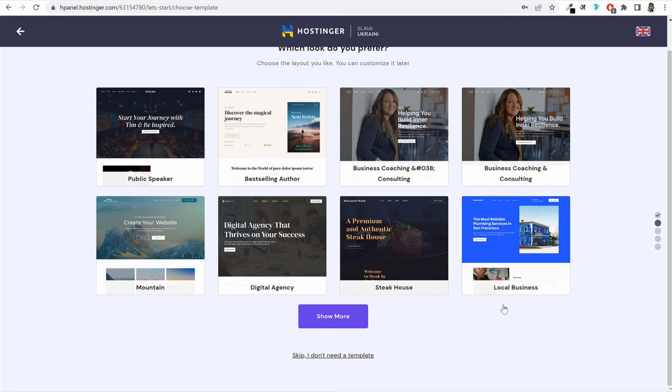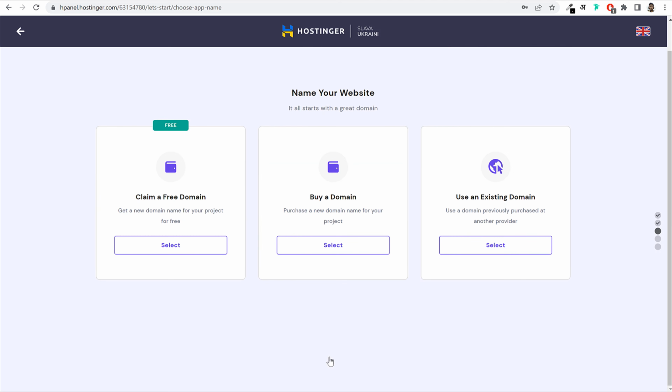Then after that, you will see this page. Now they will recommend a few templates. Basically, these are pre-made, pre-built websites, but we don't want to use these kinds of templates. So again, I want to skip this section because we want to design our own website. So click on this skip link at the bottom. And then after that, as I said earlier, with this plan you get a free domain name. There are three options: claim a free domain if you want to buy or purchase a new domain.